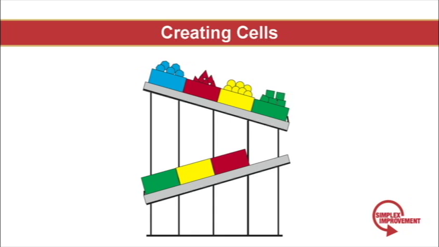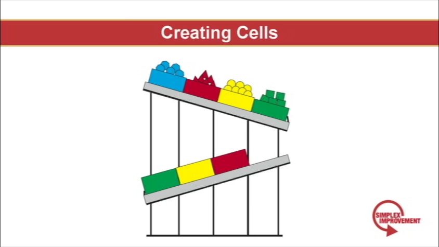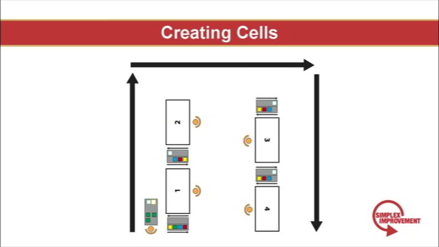Another reason why I like them is you can sequence what needs to be produced. If the rack were flat, an operator could accidentally pull the wrong item. But gravity forces the next item in the sequence toward the operator. So this is what it looks like from above. The material handler visits each station. He removes empty bins and replaces them with full bins in the exact sequence they are being consumed.